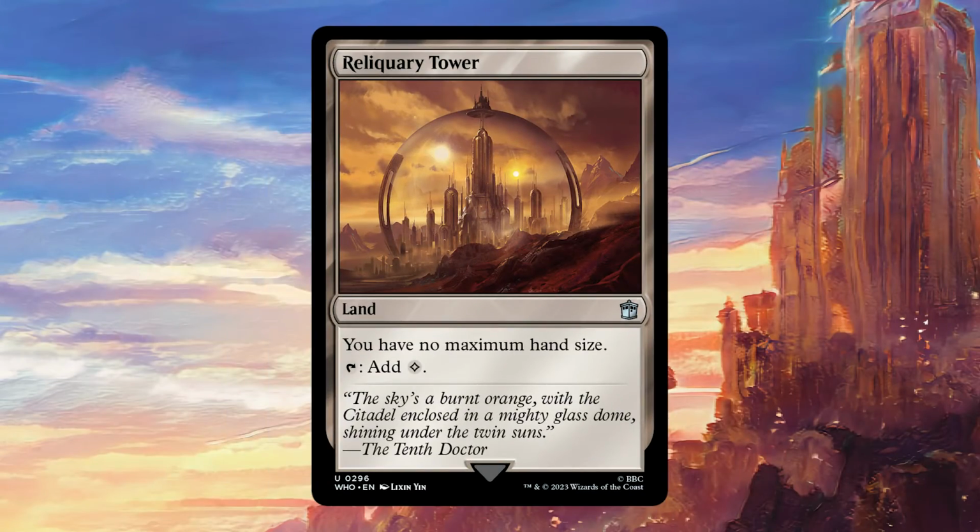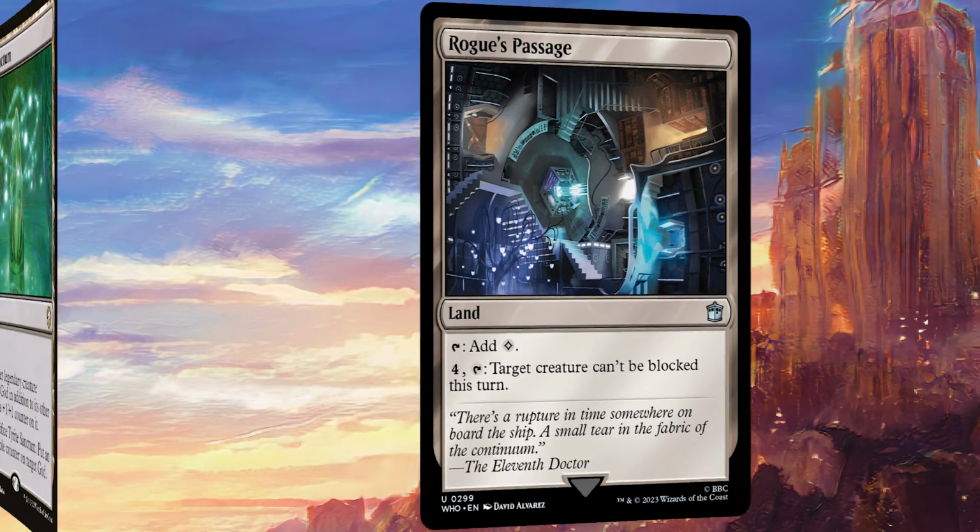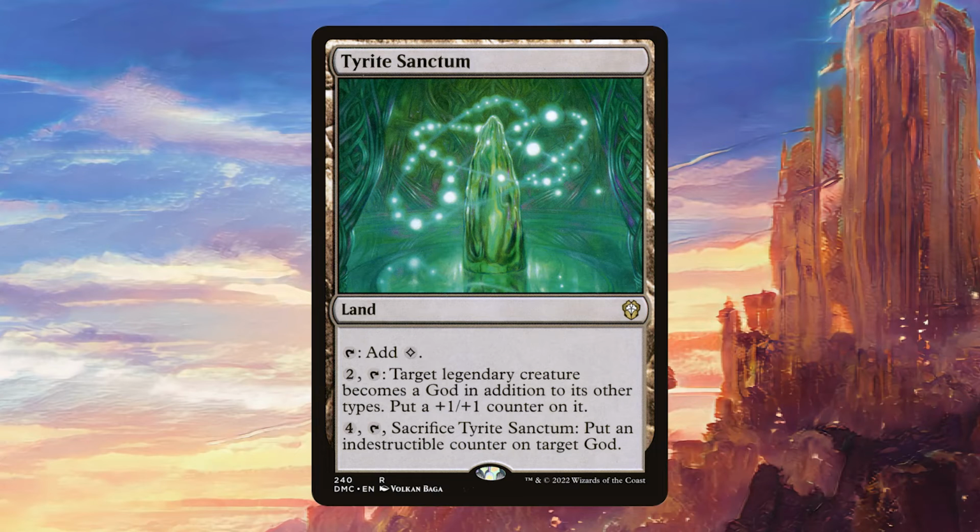Reliquary Tower makes sure that we're never going to run out of cards to pitch to Me. Rogue's Passage is a really powerful effect in this deck because making sure that Me is unblockable is going to be great. Tyrite Sanctum is perfect for this deck, so we're going to make Me a god with the first activation, and she's going to get a +1/+1 counter, and then when we're ready, we can pay 4 mana and sacrifice it to put an indestructible counter on her.